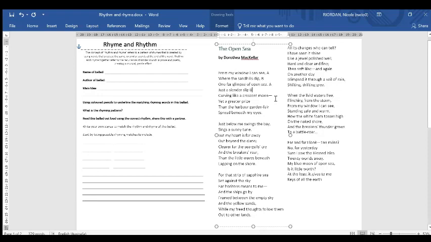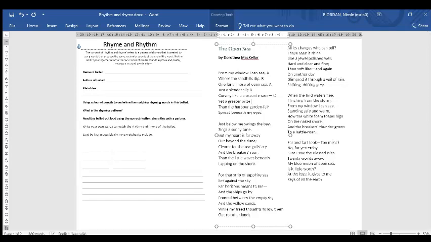Let's have a look at the rest of the stanza to see if it continues. Moon. I don't see any other words here, just looking at the ends of the lines, that rhyme with moon. So this is going to get its own letter. And nothing else in this stanza is going to have that same letter. So A, B, C. Now we've got prize, fair, eyes. So I can hear that prize and eyes rhyme. They do not look like rhyming words. This one has an S, this one has a Z, this one ends with an E, this one ends with the S. So it's not about what they look like, it's about what they sound like, which is why it's really important that we read the poems out loud when we are practicing this skill.